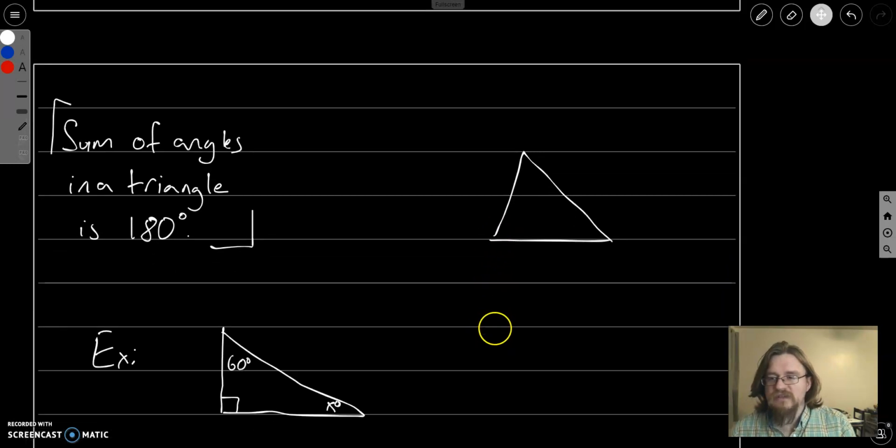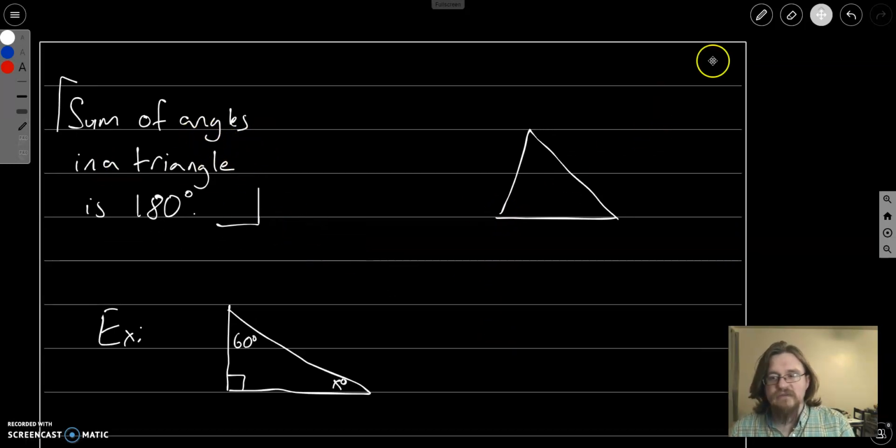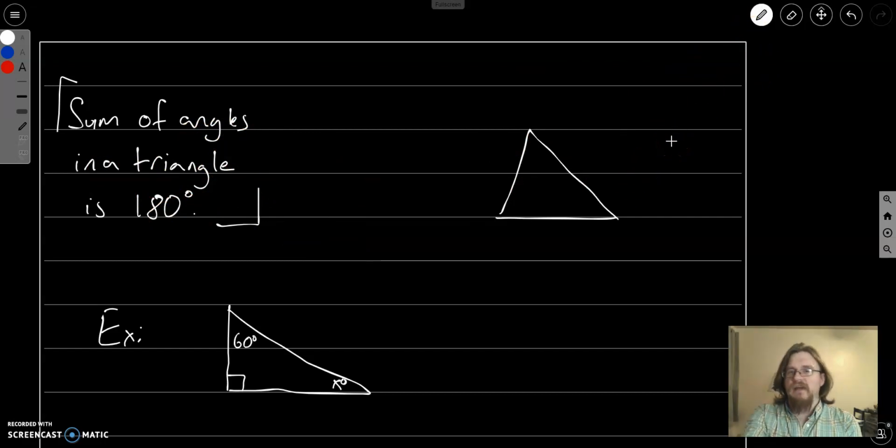So the sum of the angles inside of a triangle is going to be 180 degrees. This is something that I feel a lot of people are familiar with, but maybe you don't know where exactly this comes from. So I do want to go through the steps and show you everything that we've just talked about is enough to prove this fact. So let's call these angles A, B, and C. And what I'm going to do is I'm going to extend these lines further.